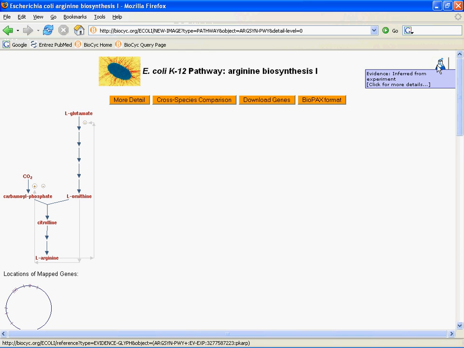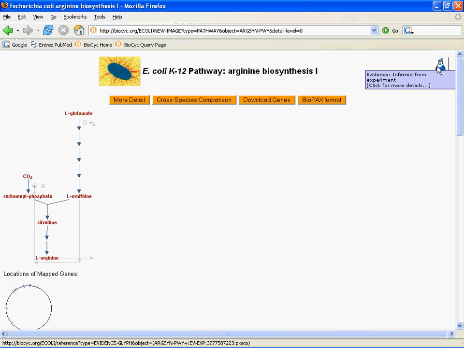Other symbols you might see include a computer, which indicates something that's inferred based on a computational method. You might see a book, which indicates that it comes from a literature source, but we can't trace it down to a specific experiment. Those are used very rarely. And you might also see a person's face. That's also rarely used, but it indicates that a curator for a given database thinks that a thing is there or thinks an assertion is true. In general, you're going to see a lot of these experimental flasks when you look at the EcoCyc and MetaCyc databases, because they are basically derived from the experimental literature. When you look through the Tier 3 collection, you'll see a whole lot of computers because, of course, those are computationally predicted databases.